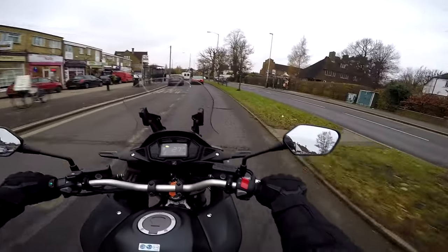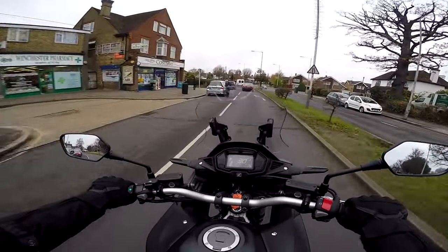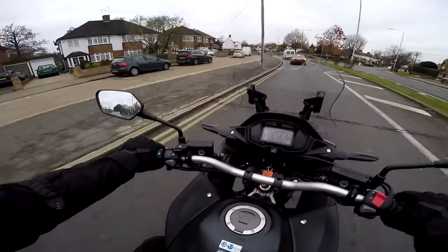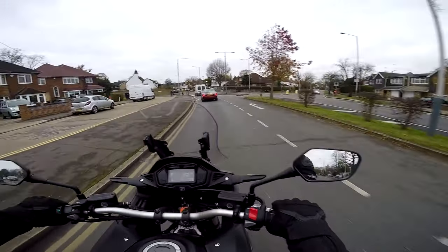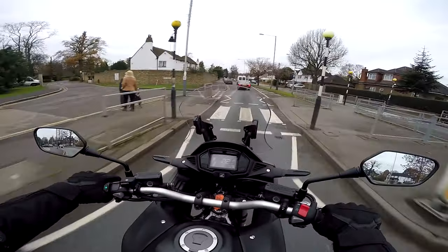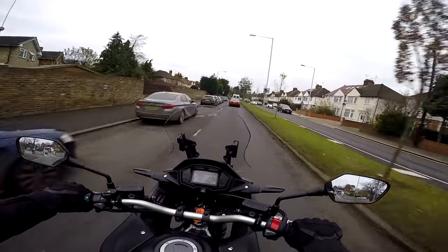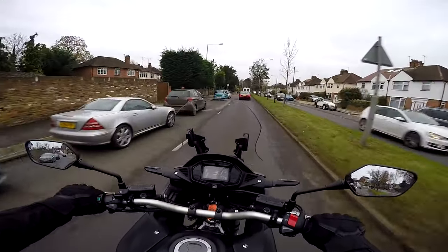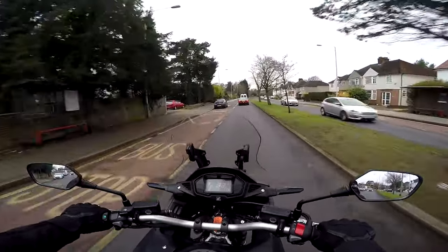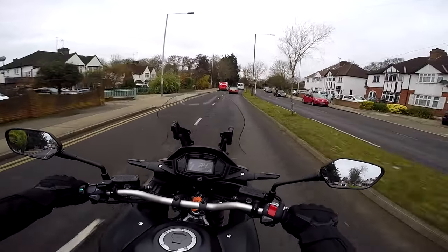So let's go through a few practical points then before we get to some more open roads. We're still in the sort of built-up area. Mirrors - they work fine, no vibration. Quite big, on quite big stalks. I'm seeing beyond my shoulders, quite good situational awareness behind me. Nice and comfy, nice and big, you can move around on it forward and back. I wouldn't say the seat is too hard. I imagine you could sit here for a good few hours without too much trouble.